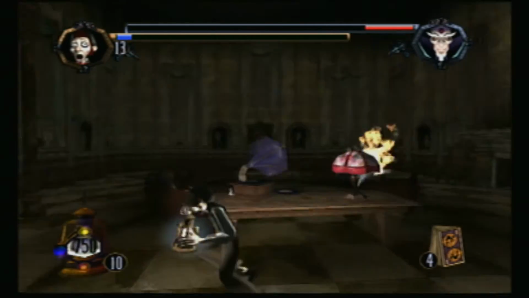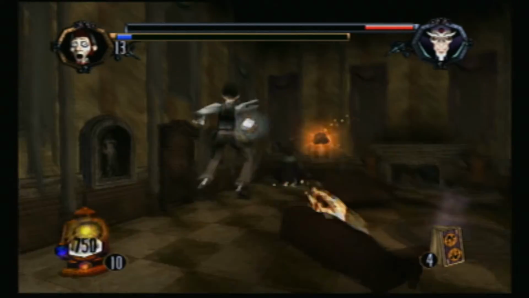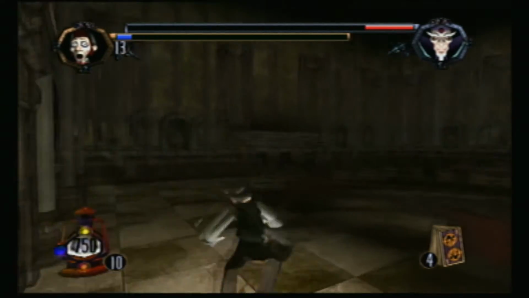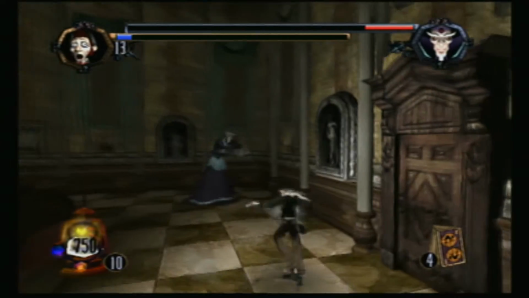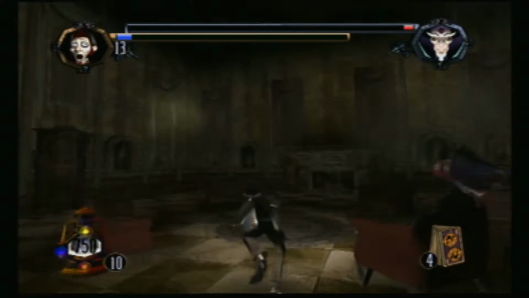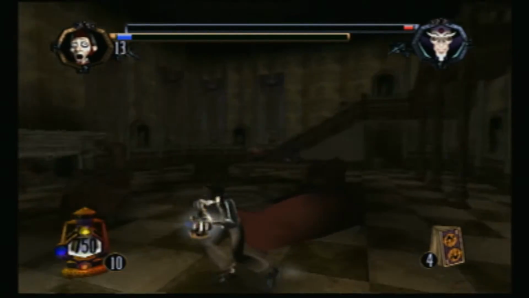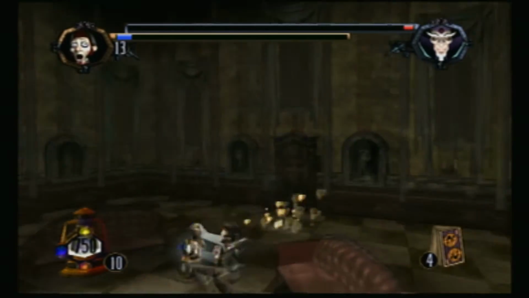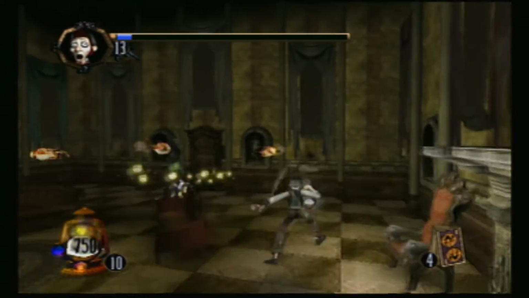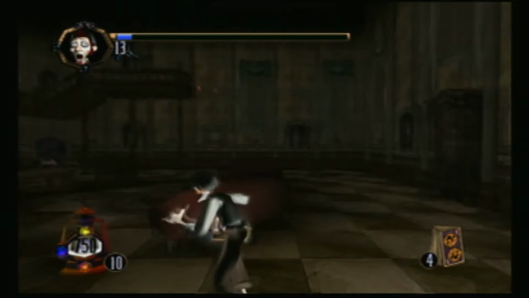Come on. You're not gonna get me. Nope. Lock on, please. Boom. Yep. Come on. I know I'm not talking much, but I need to focus on this. This guy will not beat me. Yeah, there we go. Deal with you later. Excuses, excuses.